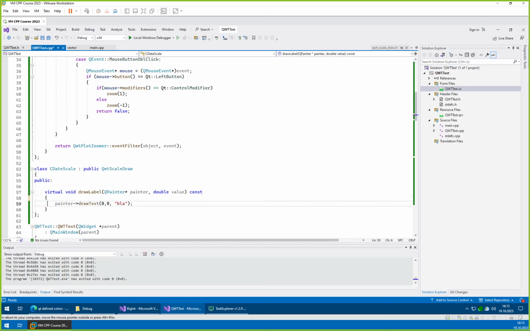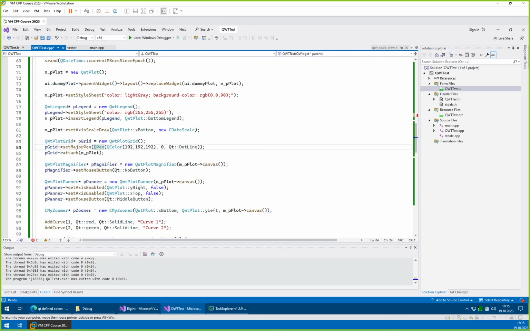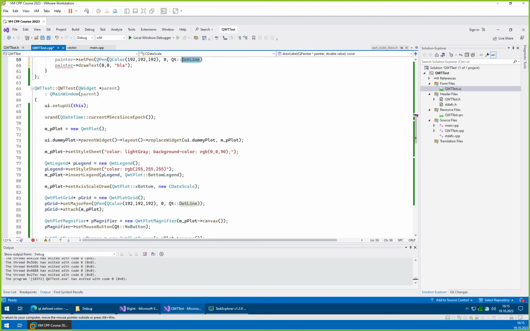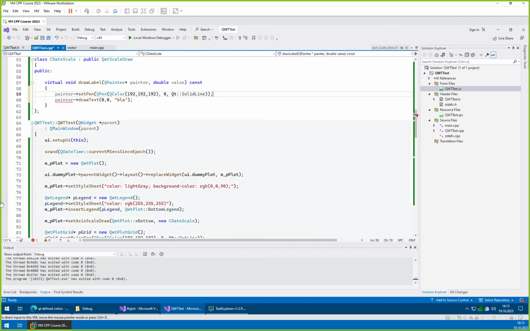Let's see what else we can do. Text options, flag, correct, probably set pen. Let's set a pen for this.